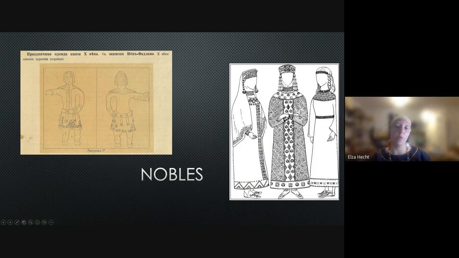This is noble princess clothes. As you can see, the more noble you go, the richer the fabric is, the more accessories you wear, the more embroidery, printing, all of that. But in reality, the pattern is the same. You can see the same T-tunic. Sometimes they're not wearing belts because we can't find the belts they would wear. This is more like Byzantine style, because Byzantines would wear it like that. They would wear a very wide overdress and no belts.